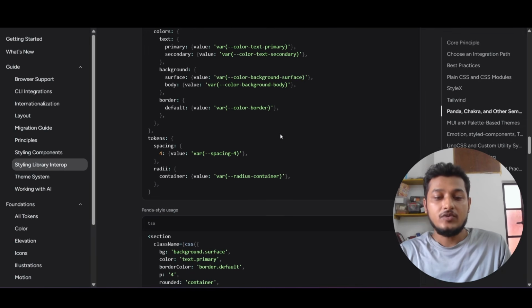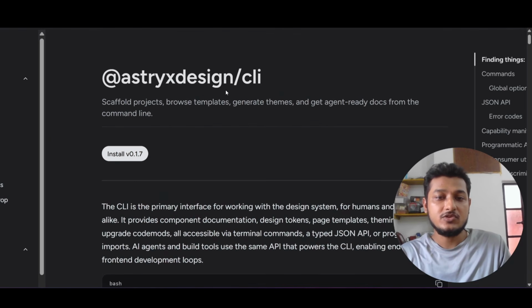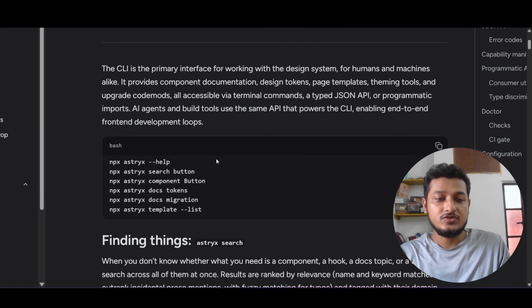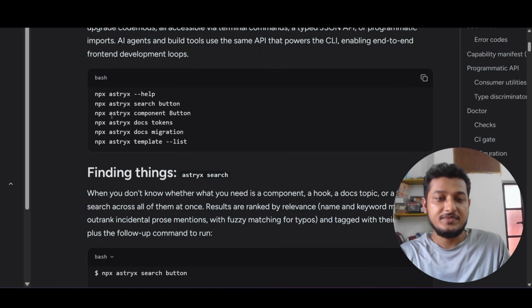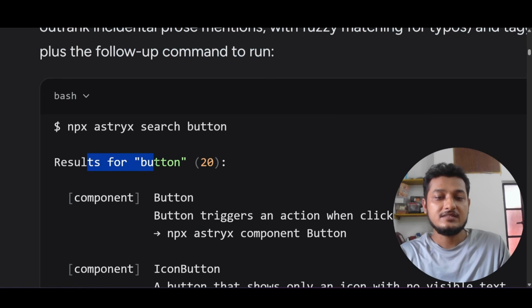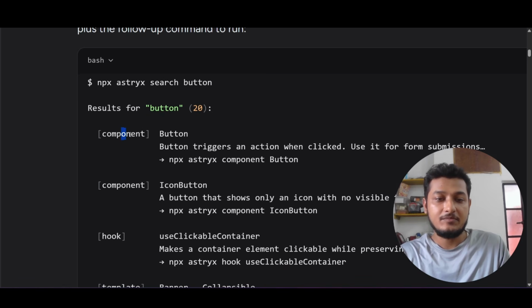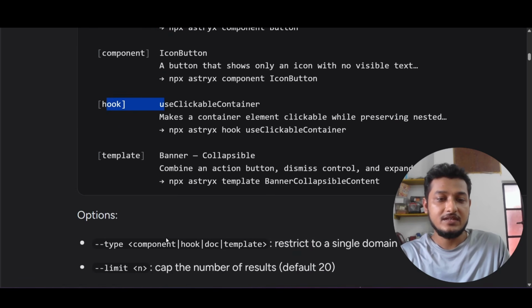Okay, now another thing is that if you go to their official blog, they also have this CLI where you can use commands. Like if you just write npx asterisk search button and npx asterisk component button, then you will get suggestions for button: what things are available, like this component available, this hook available, this template available, and also the descriptions.